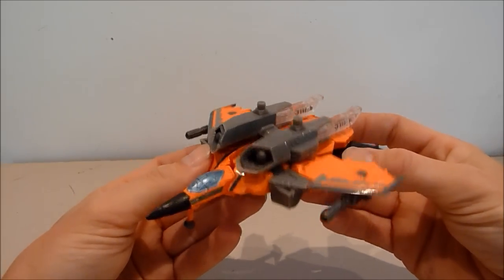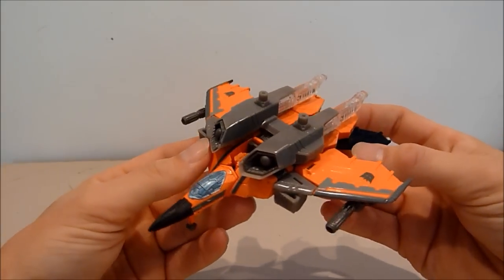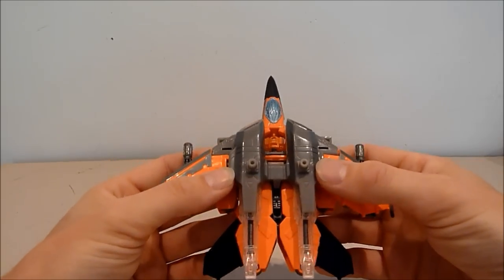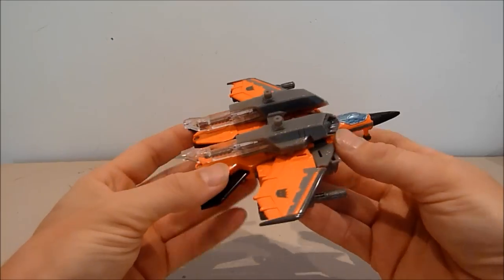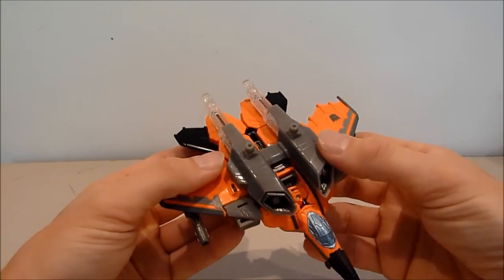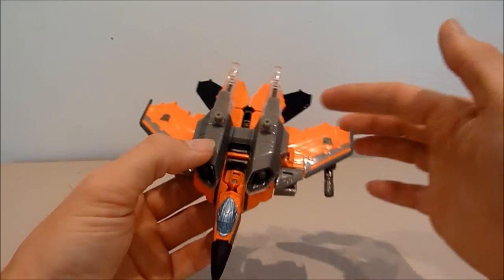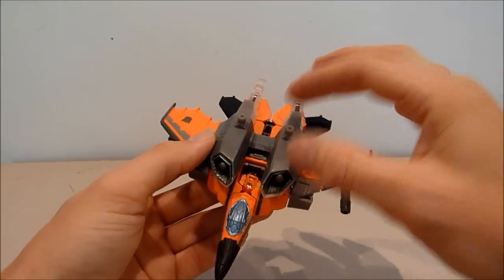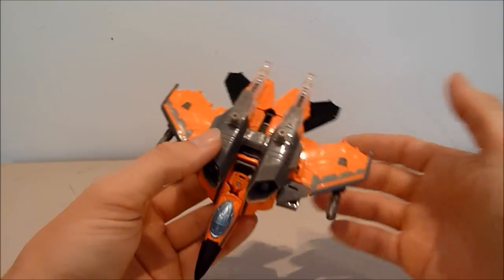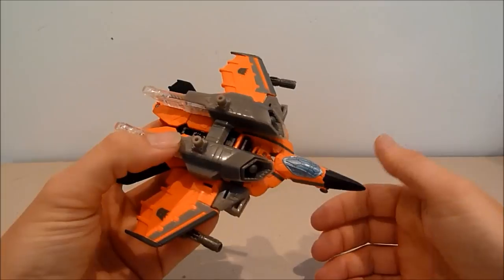Yeah, I really wanted to get this figure when I first heard about it, mainly because I'm a big Generation 2 fan. Now, obviously, this isn't him in his original Generation 2 form. It's obviously a remoulded Generations Armada Starscream. It's got the remoulded nose cone, wings and back wings, but it's still got the big guns on top, which is quite a nice feature. So it's not his original Generation 2 form, which is kind of a weird starship jet type thing. It's not his original colours either.